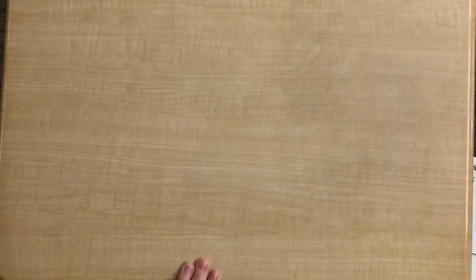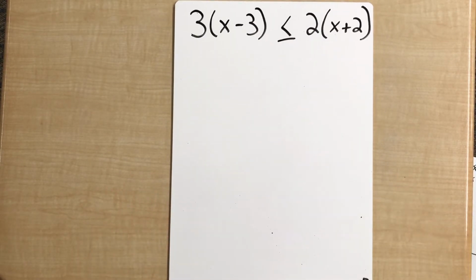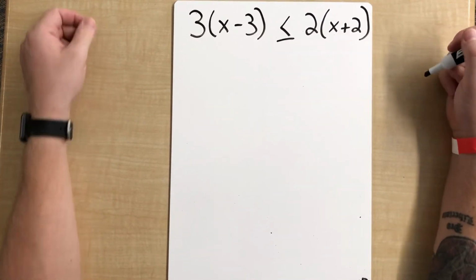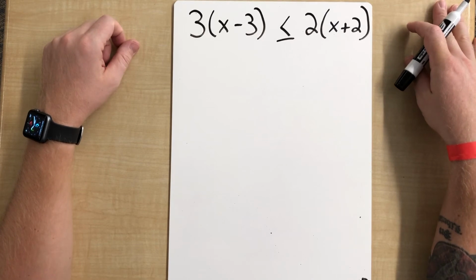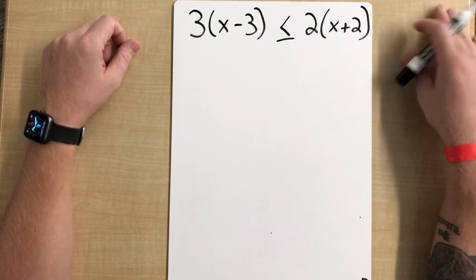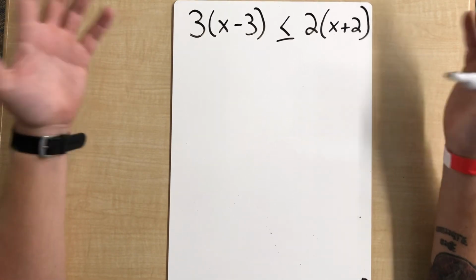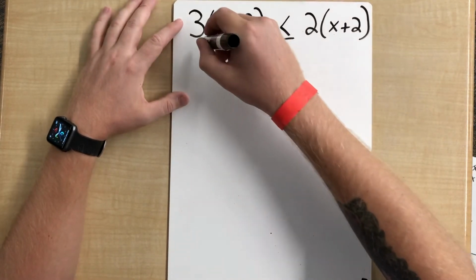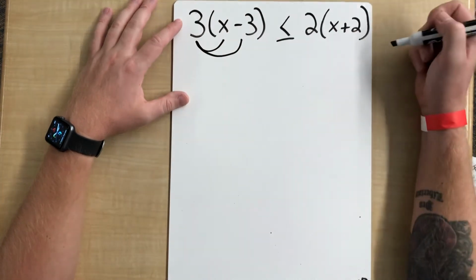Last one. This is another one of these Super Bowl questions. Here we go. This is, if it's not in random order, question number 10. Okay? Well, we have to solve this. Same process: solve for x, get x by itself, get the inequality, and graph it. We have parentheses, so that means we're going to use the distributive property. I'm hoping 100% of you guys are solid with the distributive property. So I'm going to do it on the bottom this time. Double rainbow, distributive property.